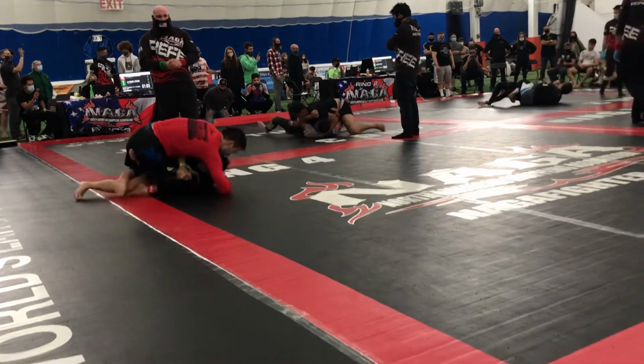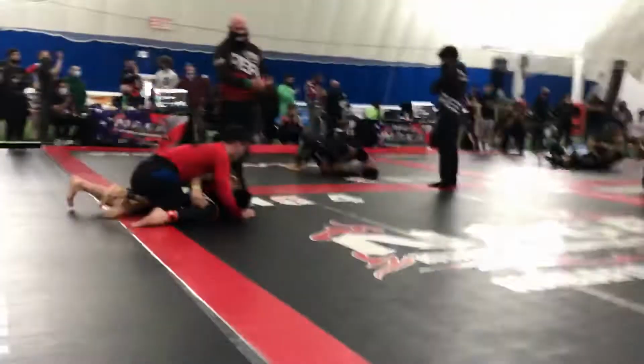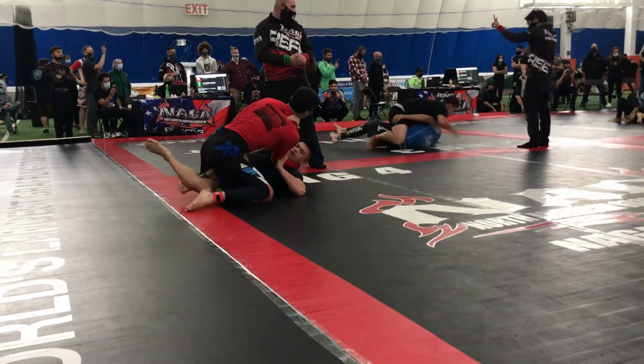Clark. Left leg on the hip. Start to sprawl on that. Cross base. Bottom leg, go around. Go honey hole. Push it. Bring him back. Push him on the right side. Keep holding onto the leg.